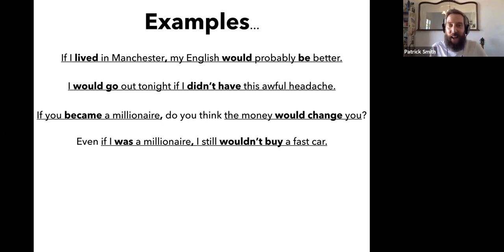Even if I was a millionaire, I'm not, but even if I was a millionaire, I still wouldn't buy a fast car. So I've added the word even, and I've also added the word still to give a bit more emphasis to the phrase. I could say it without, no problem. If I was a millionaire, I wouldn't buy a fast car. Absolutely correct. But I want to make it a bit more emphatic, yeah? Aunque fuera, even if I was a millionaire, I still wouldn't buy a fast car. All righty. The still in this phrase is something like an igualmente, and the even if is something like an aunque.